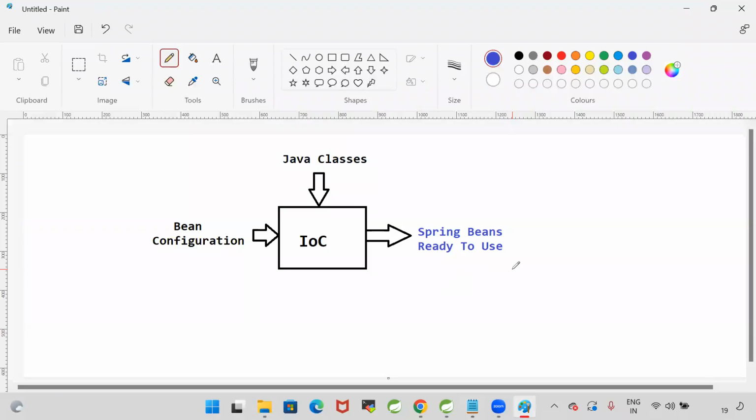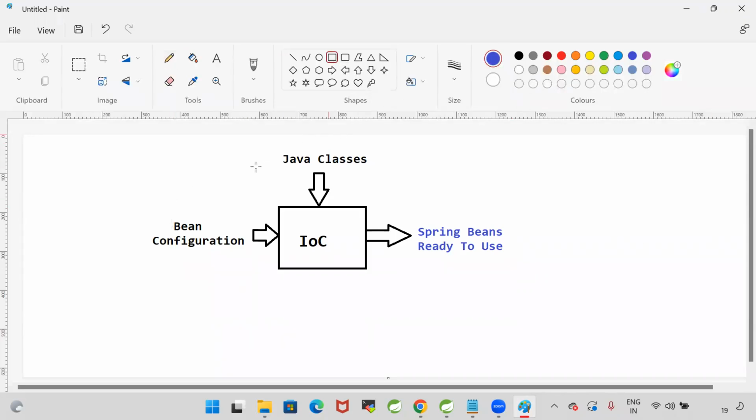So our project may have 1000 classes. Out of these 1000 classes, which is a target class, which is a dependent class, which classes should be injected into which class? Car class should be injected to engine. Brake classes should be injected to engine. Engine should be injected into car. Car should be injected into vehicle, like that. So which classes are target classes? Which classes are dependent classes? What kind of dependency injection does it have to perform? Does it have to follow setter injection or constructor injection or field injection? What kind of injection do we want to perform? That information we need to provide for the IOC container.